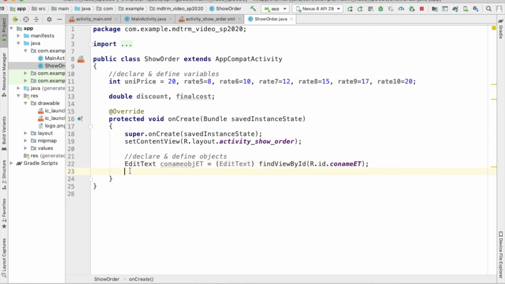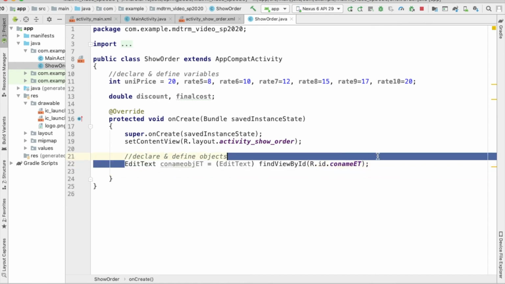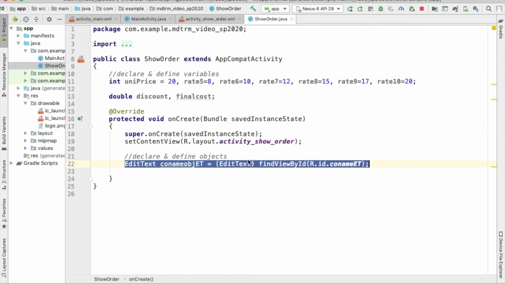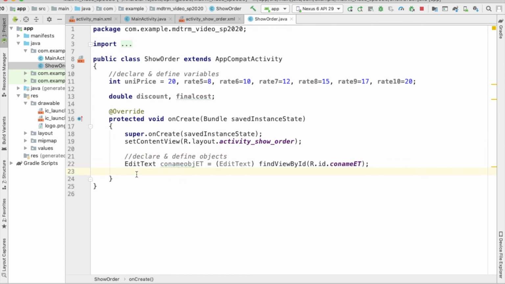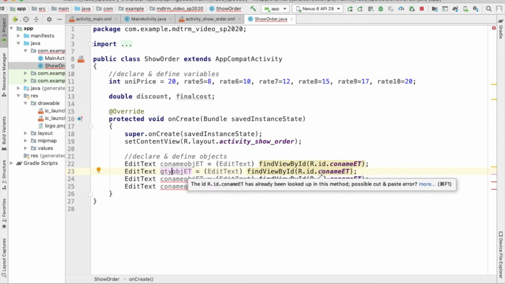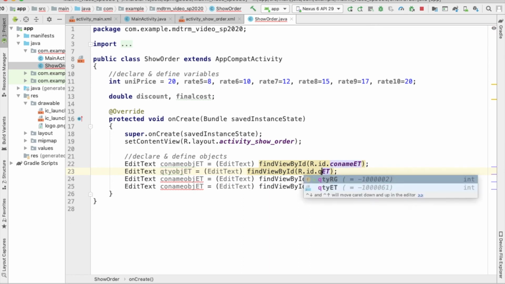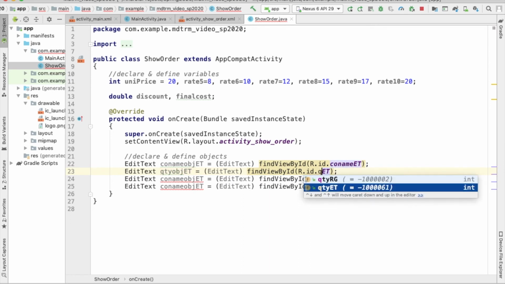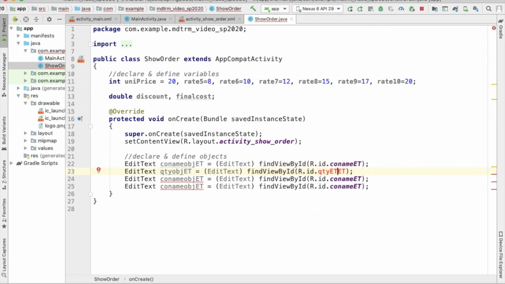Now just copy and paste here three more times, Control C, Control V, Control V, Control V. So we have company name, we have quantity object, and here the same thing, quantityET.